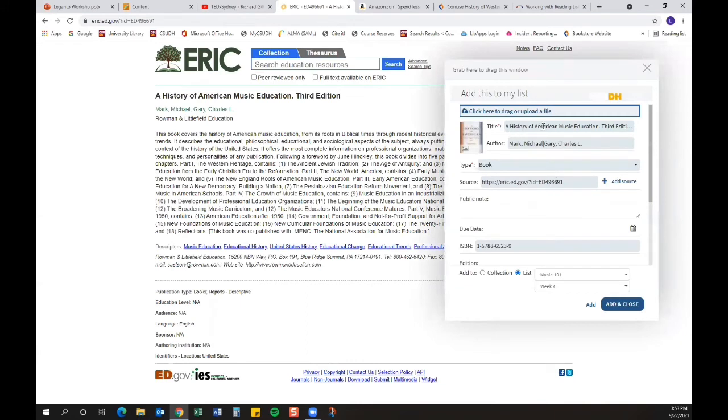And it's going to auto-populate all the information taken from that website. You can change it if you'd like as well. But when you're ready, after you use Cite It one time, it's going to auto-populate the course. So you can change it if, say, for example, you switched and you're now working on another course, or you can just leave it as is. And then just make sure you select which area of your resource list you'd like to place this. So I'm going to put it in week 5, and then I'm going to click on Add and Close.